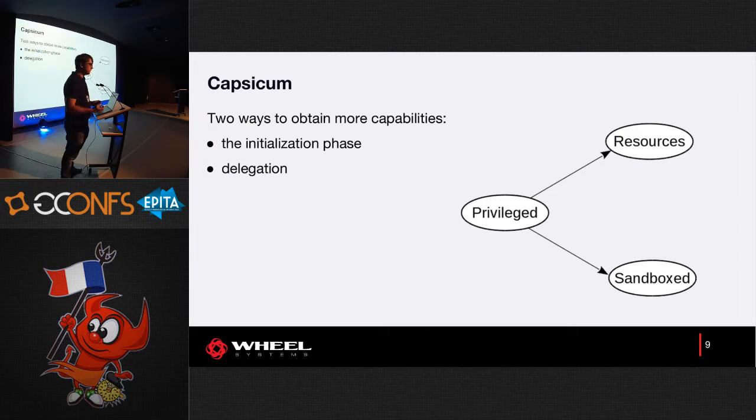Another way is by delegation. Because we can send descriptors using a Unix domain socket, we can send a descriptor from one process to another one. So if some process has access to some directory, for example, or some other resource, then we can ask that process to give us the permission to that resource. So we have, for example, a process sandboxed with Capsicum, which can speak with another, privileged process, which has access to some resource, and we can ask that privileged process to give us access to the resources that we want. For example, we can ask the privileged process for some more files or some connection to the network.